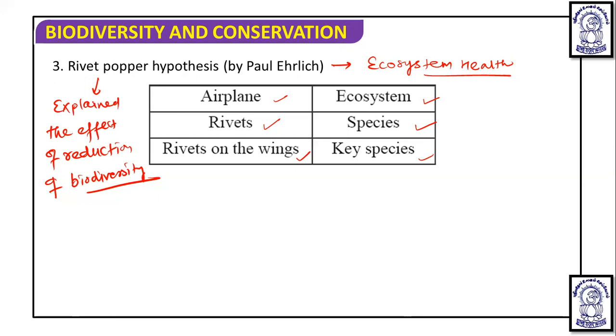Poliovirus, we know, is about to get eradicated. Efforts are continually made to make the world free from diseases like TB, AIDS, malaria, hepatitis, diphtheria, tetanus, etc. And now one more has been added, that is corona. So if these species get lost, there is no harm, there is no problem. That is why this diversity is important.